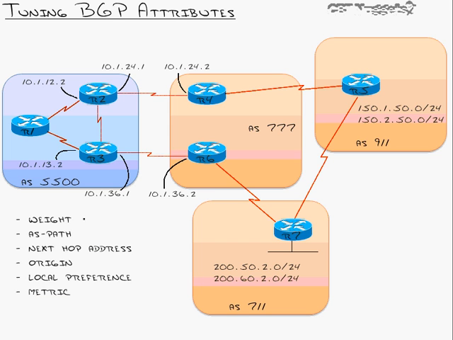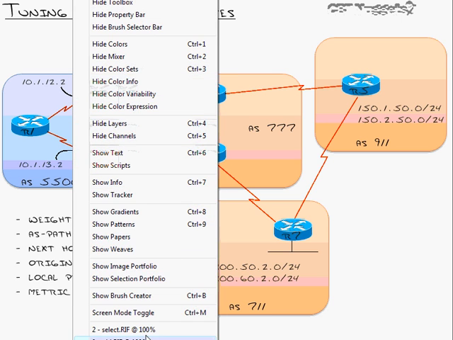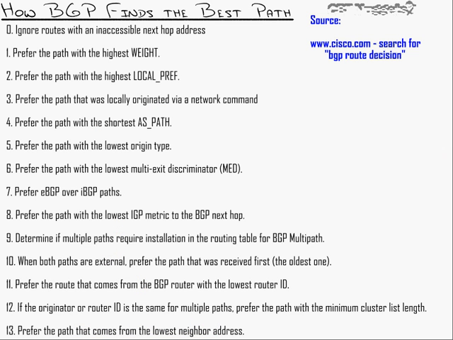It's now time to talk about how we can use the BGP attributes to make our routing more intelligent. Before we get into the modification of the attributes, I want to again remind you of the massive list. This one right here. How BGP finds the best path on a Cisco router. This is the list we saw in part 1 of tuning the attributes. And I want to bring it up again to hit the high points of, number 1, the tie-breaking rule of them all is that BGP will first ignore the routes with an inaccessible next hop address. Now we fixed that because everything was inaccessible from the beginning by using the next hop self command.